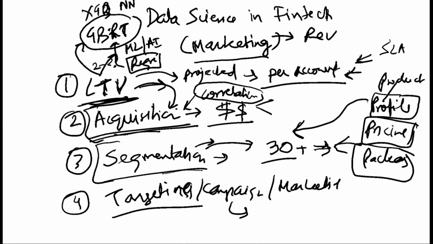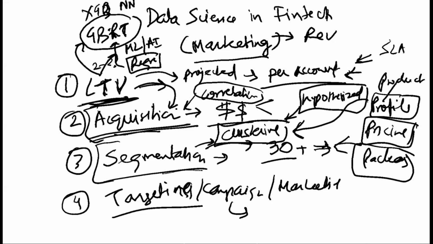For segmentation, you would use an algorithm called clustering. I think we may have talked about it in one of the videos before. K-means clustering is what you would use for segmentation. Even though it is unsupervised, you would always want to go with hypothesized segments. People always say when we go through segmentation, let the data tell the story, and I keep saying to them, what are your hypotheses?